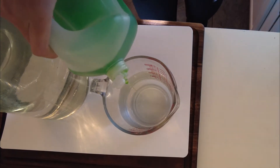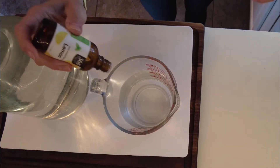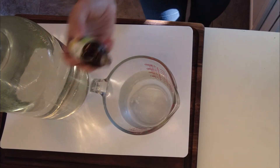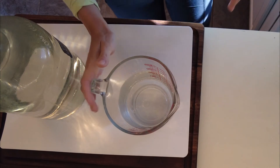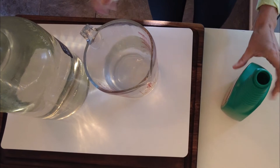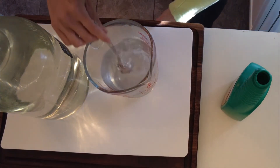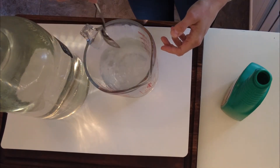I'm doing like a drop of dish soap — one, two, three, four, five, six, seven, eight, nine, ten. Let's just go all out. Fresh lemony-smelling floor stuff — floor cleaner can't be a bad thing. I'm going to give it a little swirl because that soap is not very incorporated. There we go.